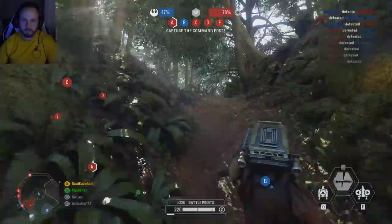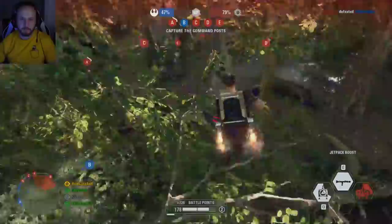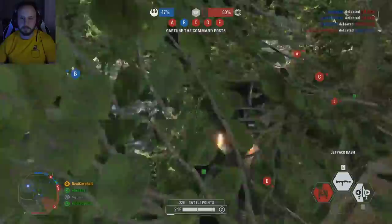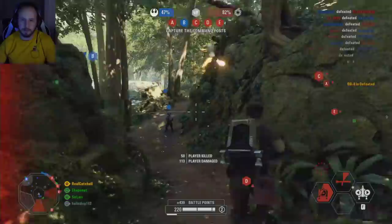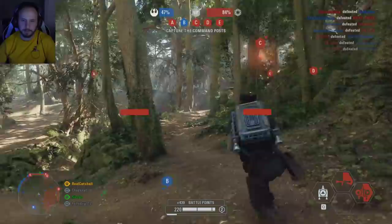If I sit in one spot for around 20 seconds, I get shot in the back. Yeah, same with me. It happens every time. It's weird. I would think that spawns would work that way, but I guess they do. Or there's somebody just running around the outer edge of the map, shooting in. Kylo Ren is that? That was a computer. Oh yeah, Kylo Ren's up there. Get me out of here. I don't want to die to Kylo Ren for the 10th time.